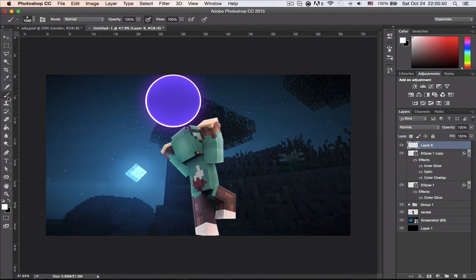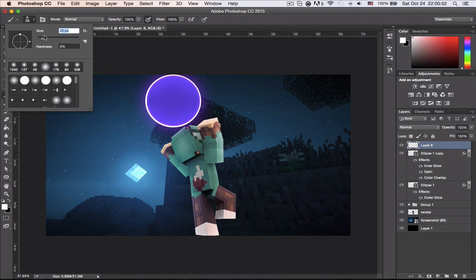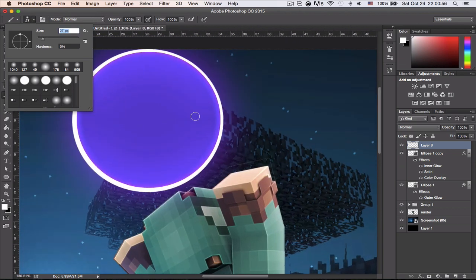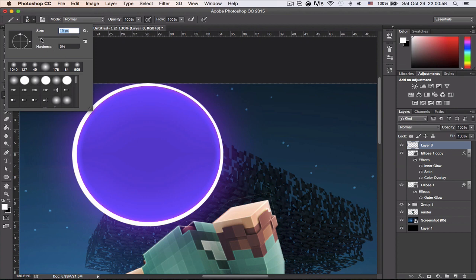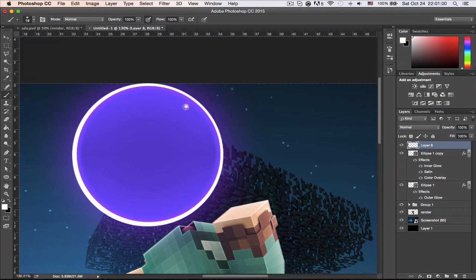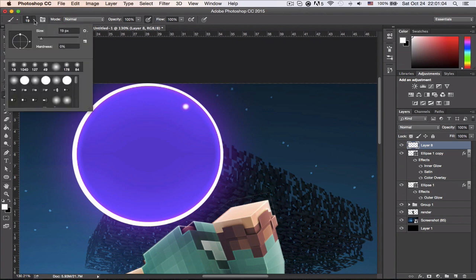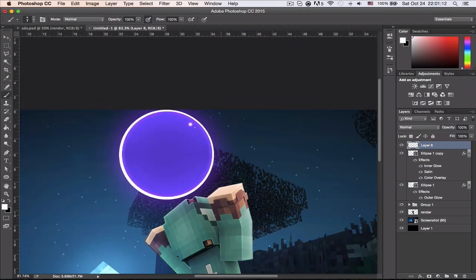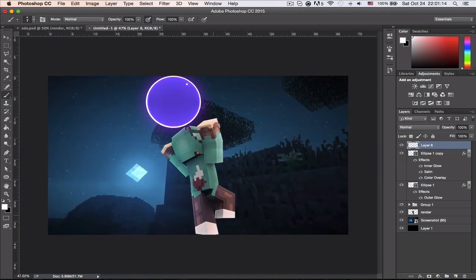And now you want to pick these tools, set the size a little bit down. You want to make them kind of glowing-ish. So you want to do a bigger paintbrush and a smaller one, like this. So it makes it look much better.